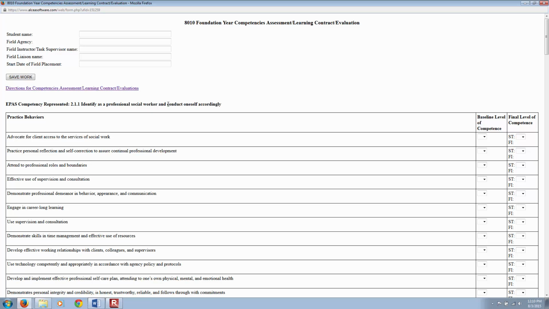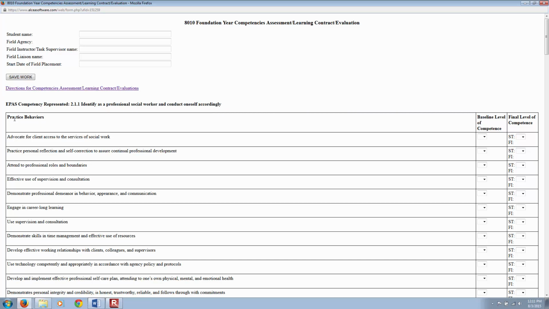This form is going to follow that same process, but with some different competency areas. These are competency areas related to social work practice, and they actually have been given to us by our accrediting body, the Council on Social Work Education. Let's take a look at them. There are a bunch of them. The first one, and they have these strange numbering systems. This is 2.1.1, and again, that's CSWE speak. Identify as a professional social worker and conduct oneself accordingly. So that's the competency area.